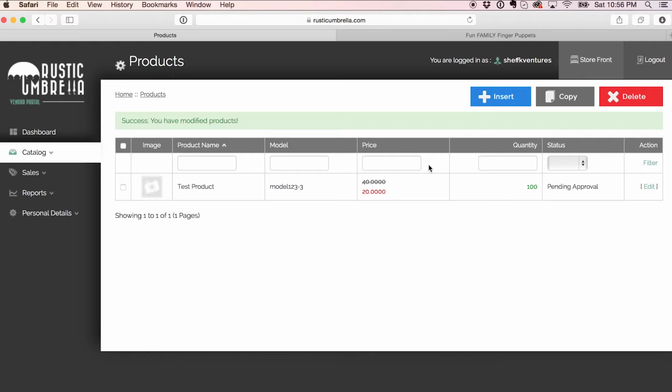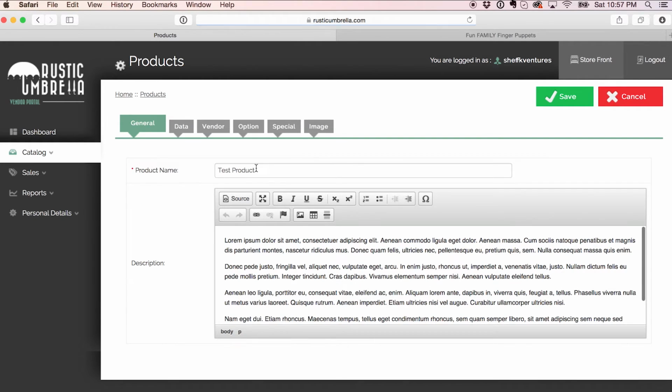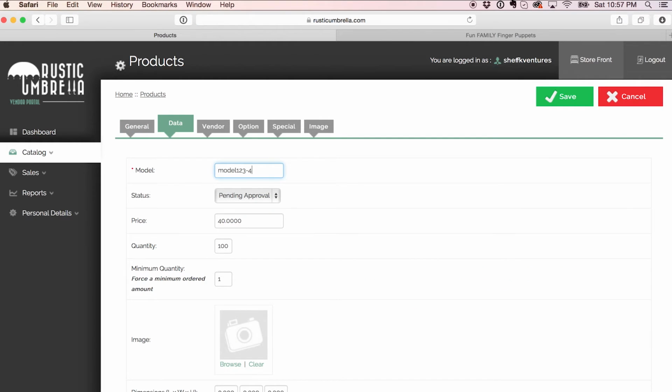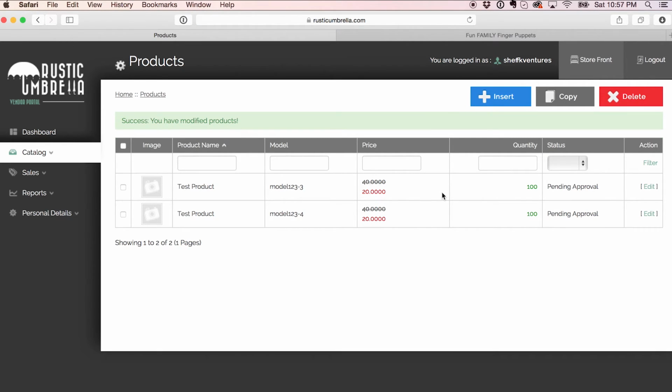And just a couple side notes that I highly recommend that you use as great features is, for whatever reason, if this product does really well, in a couple months I want to sell it again, I can really easily relist that by checking this box right here and going up to copy. And that will create another copy here that I can then just jump in, change the model number under data to the next number, number 4, click save, and now I have identical in its details, and I can update the details, of course, the price and the quantities and such, but I then have a different model number that I can research and see that they're very similar, but they're slightly different.